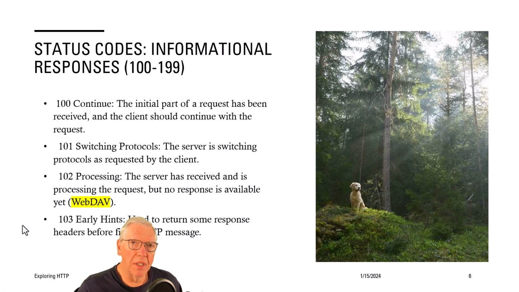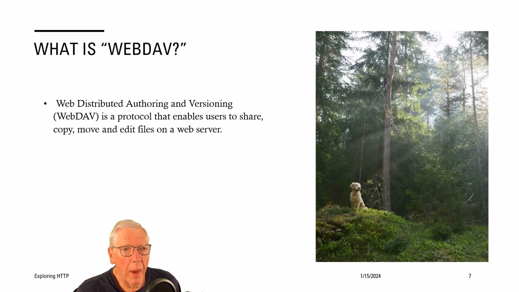Now, when you're using cybersecurity tools, you might get a status code back from the web server, and you probably need to know what those status codes are, but also, you probably want to be sure that you know how to look those up and find out what they mean in case you get a weird one. WebDAV stands for Web Distributed Authoring and Versioning, and it's a very simple idea. The idea is, hey, we want to let everybody work on a document, and so we give you permission to work on the document, and you can access it, write on the document and edit files, and do things like that on a web server. It's called WebDAV. I do not know how popular it is anymore.